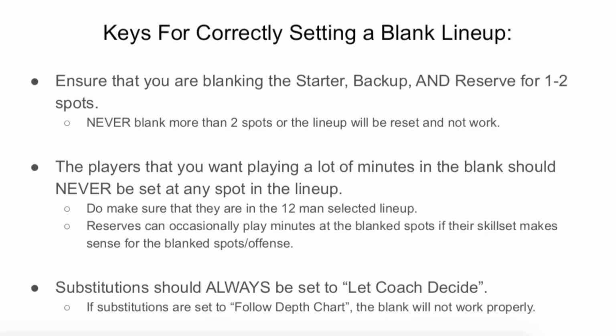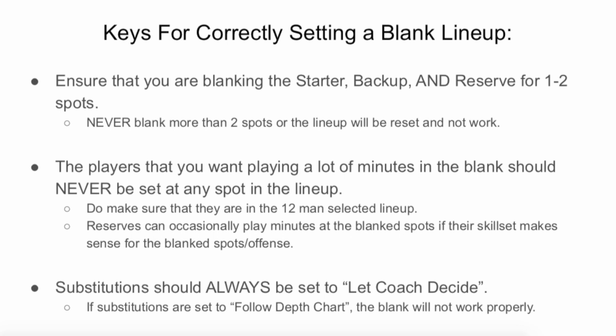And then some main keys for when you're actually setting the lineup for a blank lineup setup. So the main thing is ensuring that you are blanking the starter, backup, and reserve for those 1 to 2 spots. And you're never blanking more than 2 spots in the lineup. If you ever accidentally blank 3 starters, for example, the lineup will actually be reset and not work the way that you want it. So never more than 1 to 2 spots, but you do want to blank the starter, backup, and reserve, so all 3 spots for that position.